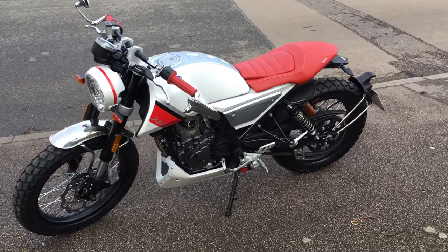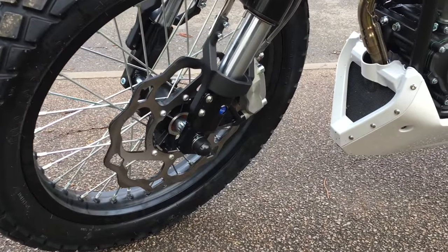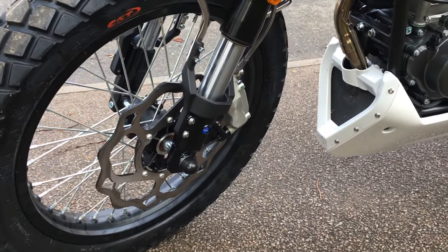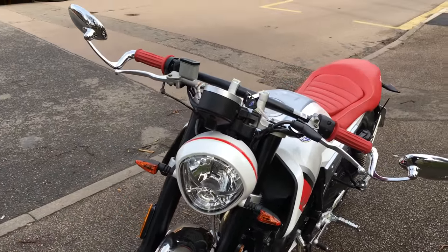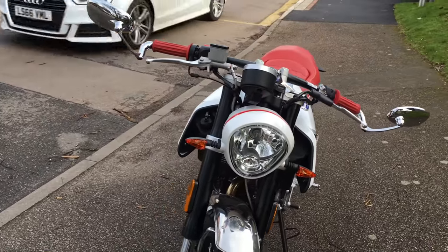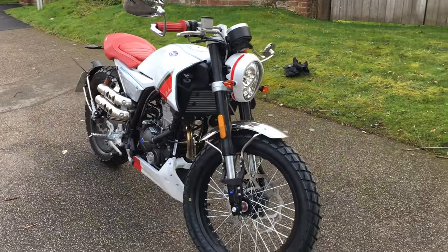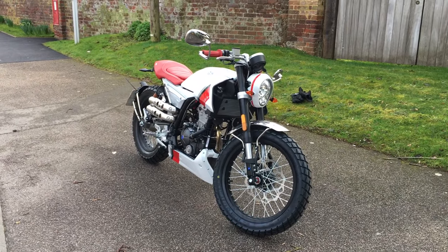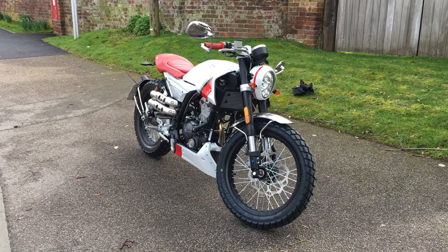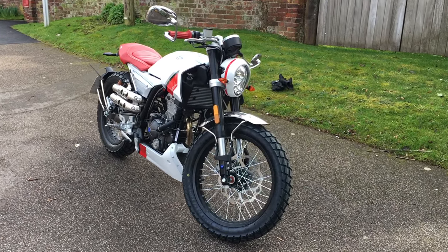The brakes look pretty special. At the front we have a disc that looks like something off a mountain bike, but it's actually got four-pot calipers, so the brakes are quite serious on it. Seat height is 785 millimetres, so very low. Dry weight is only 130 kilograms — one of the things I love about it. When you sit on it, it just feels like a bicycle. It's got upside-down forks as you can see.